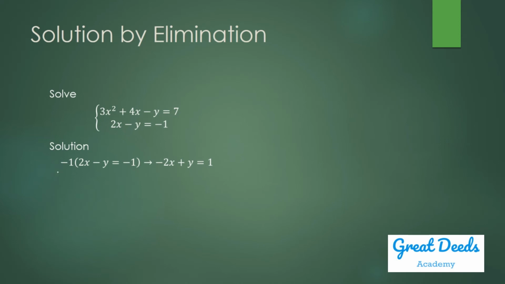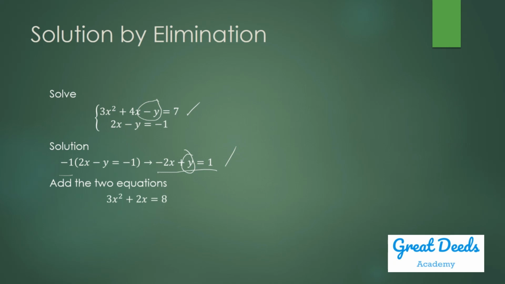You multiply negative 1 to the second equation, and your second equation is equivalent to this: negative 2x plus y is equal to 1. And then we will add the two equations, this one and that one. As you can see here, this is negative y and this is y. When you add the two, it's equal to 0. That's what's supposed to happen in elimination. You are eliminating one variable. So from a system of two equations, this should bring you to one equation and one unknown. This is the resulting equation.